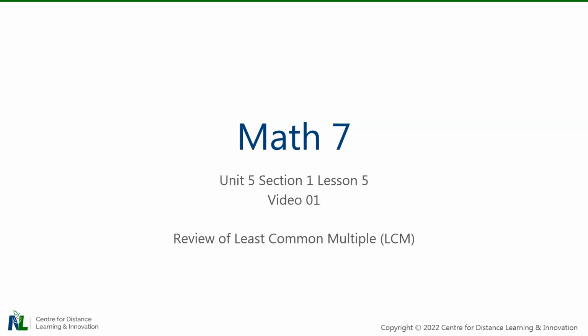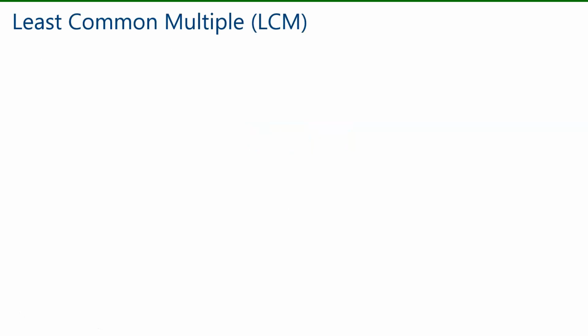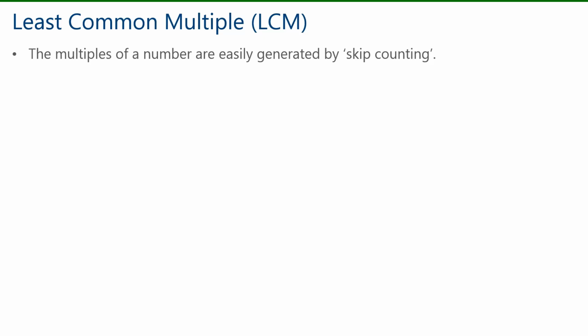Welcome to Lesson 5 of Unit 5. And in this lesson, we're going to review the concept of the least common multiple, the LCM. So there are various ways that we can determine the least common multiple. In grade 7, though, we're going to use the idea basically of skip counting.